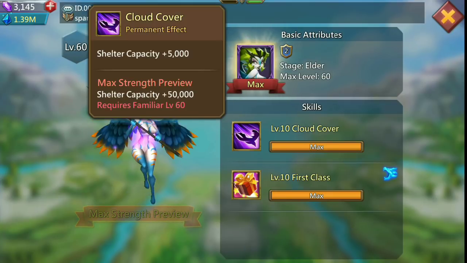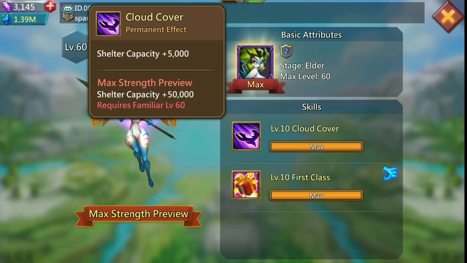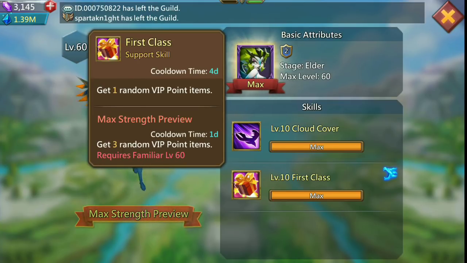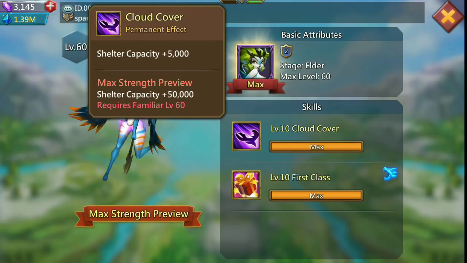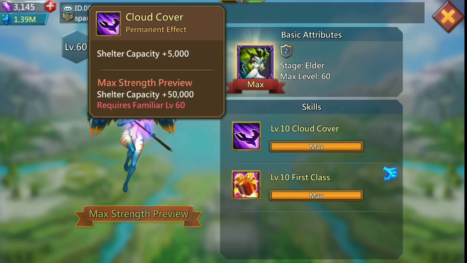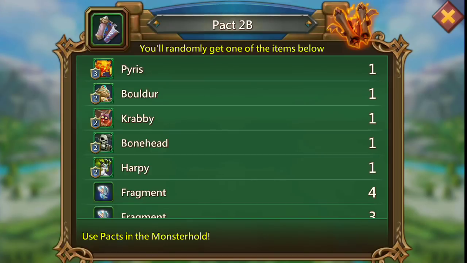Harpy. What does Harpy do? Ooh! I can shelter another 50,000 troops if I max this hero out? Awesome! I get 3 random VIP point items. That's cool! I actually like this. I didn't realize this. This is actually pretty cool. I can shelter 50,000 more troops. So I'd be sheltering 310,000 troops. Ooh, interesting, interesting.